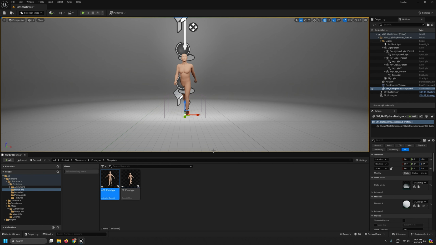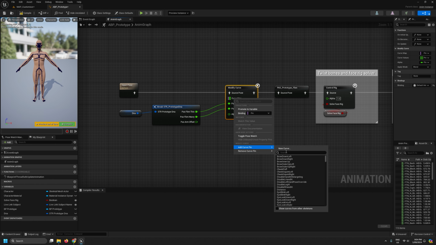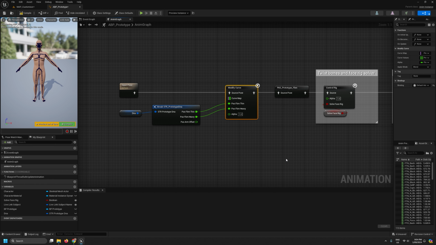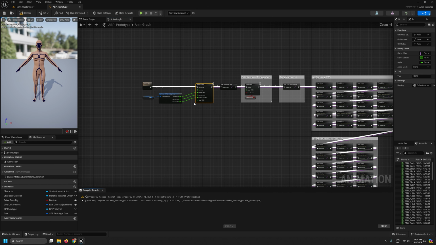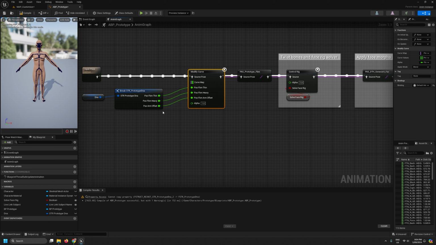So we can see it there. So we don't really want that one, do we?